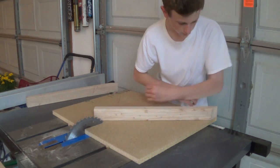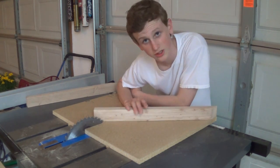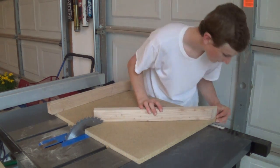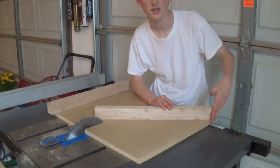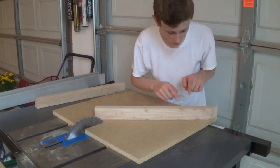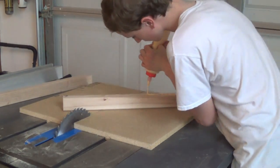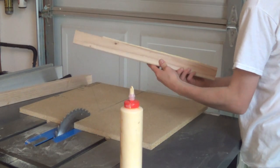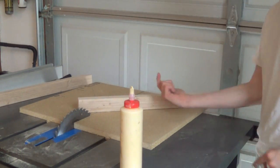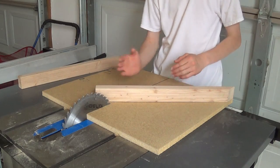I apologize if you hear a lot of rain in the background. What I'm doing now is I took two 2x4s and ripped them so they're about 2 inches wide. I cut 45-degree angles on them, and I'm going to line up the back on the line so this is a nice smooth finish back here — same for this side. I need to glue and screw this in along the line, then run it through and cut it. I'm going to start by putting some glue on the bottom, flip it, put it on my line, and screw it up from the bottom. Now I can run it through, cut it, and then put my other piece on.